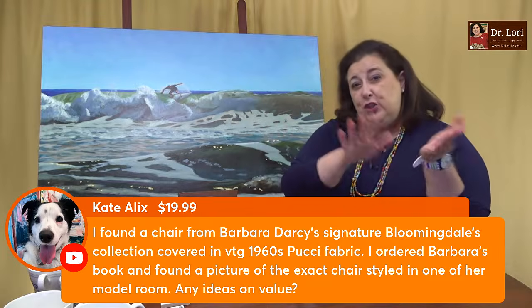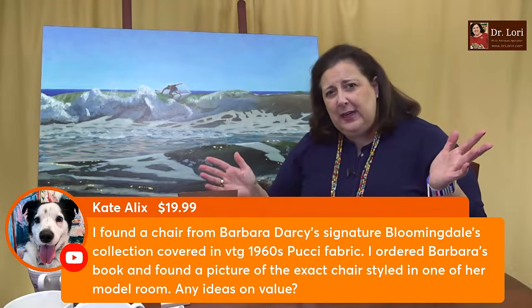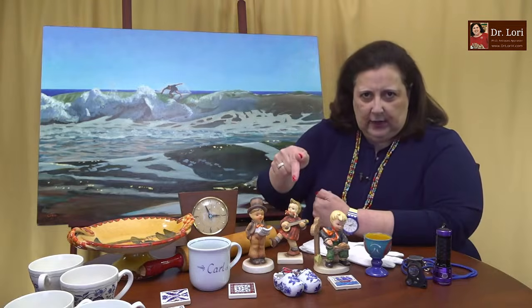Because the fabric has been changed, because it's been reupholstered, that may or may not impact value depending on how good the upholstery job was, and how close the fabric is to what we should see in that style chair, right? For example, am I going to look at that chair and say, oh yeah, that's a 1980s fabric on a 1940s chair? If I can do that, then others who are experts can look at it and say the same thing, and value is going to go down. So I need to see how they reupholstered it, and whether or not that maintains the value. But I have to see it, in order to say it's worth this, it's worth that.